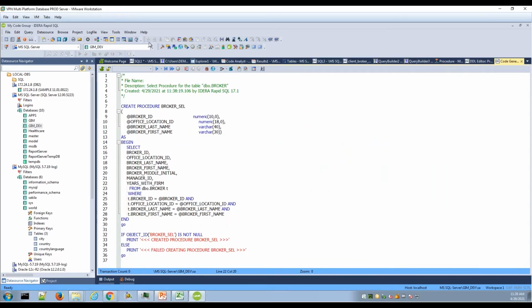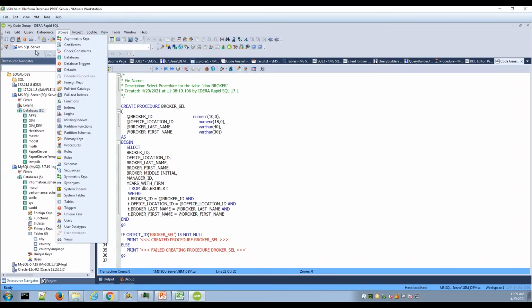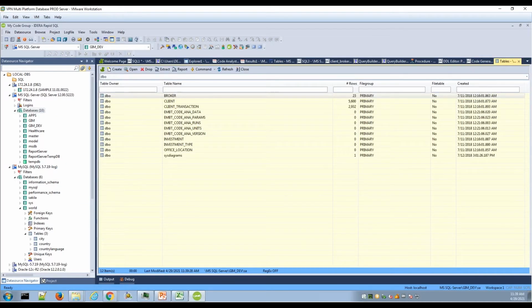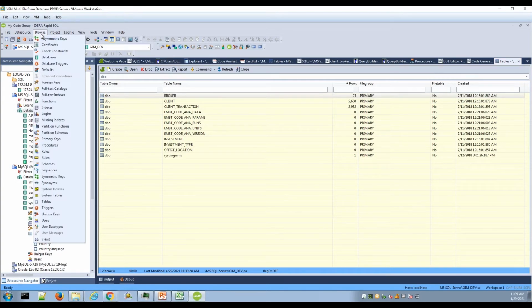Now let's look at some of the ad hoc areas. Here I was just clicking around in different ways, but maybe just to back up, here's under browse. If I'm in SQL Server and I just want to see all my tables, boom, this will open up for you, and then you can double click from here. Just browsing might be the quickest way to get to certain areas.